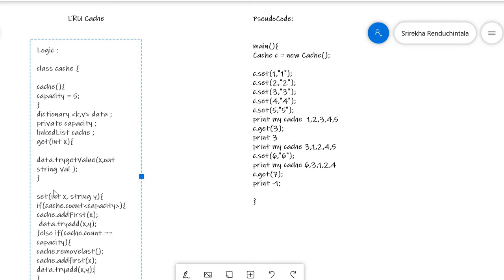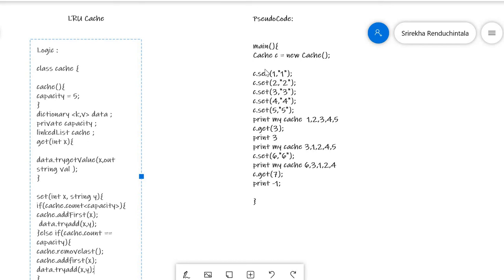So what does this do? I'm saying my cache did not reach the capacity, so track this element in my cache and then save the element in a dictionary. If my cache has reached the capacity, then remove my last element from the cache and then add the element in the first, because that will be the recently used, and add it to my dictionary as well so that it can save and keep it for the future. So I think this is the logic to set so that my cache can track, my data is stored somewhere.